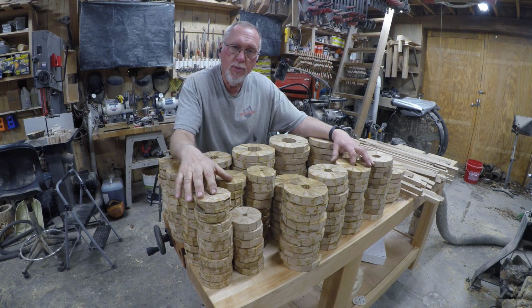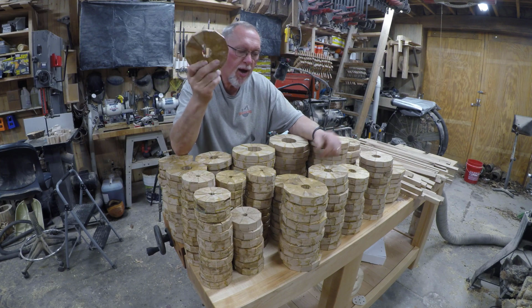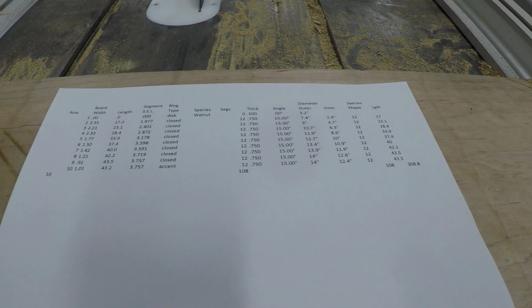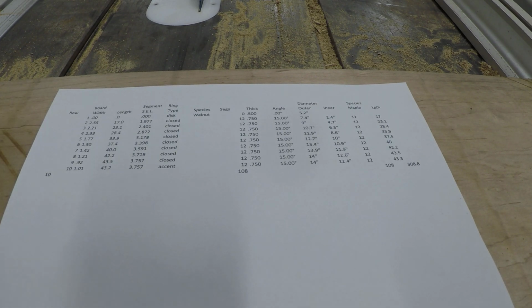This video is going to be about how to turn a basic segmented bowl. I'm not using this stuff, but I'm going to show you how to do it start to finish. So let's get going. Okay, so several years back, I downloaded a software called Segment Pro. It's probably 4 or 5 years ago, I'm not exactly sure. At any rate, I've used it from time to time. It's pretty decent. They must not sell a ton of them because it's not super refined, but it does okay.